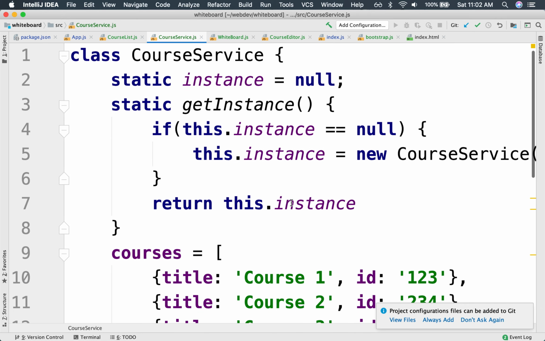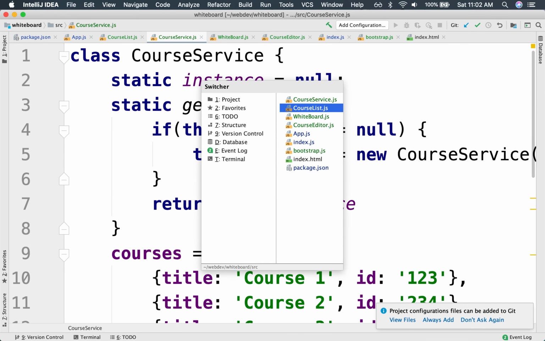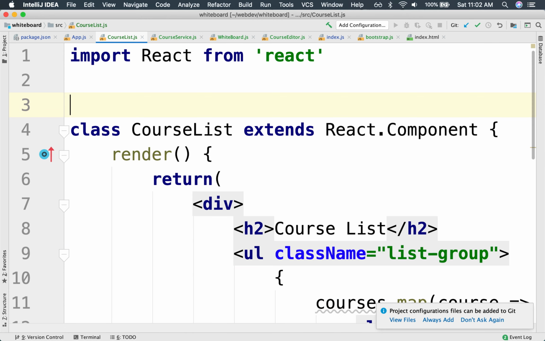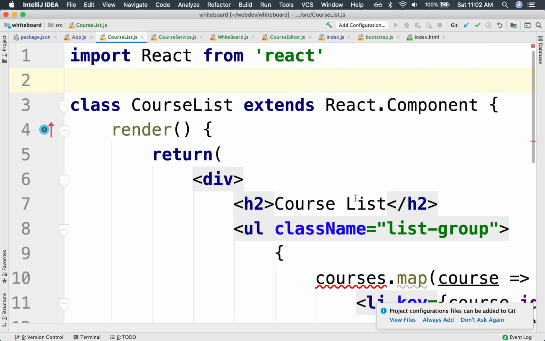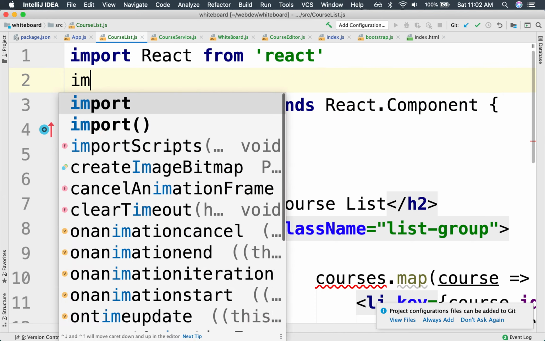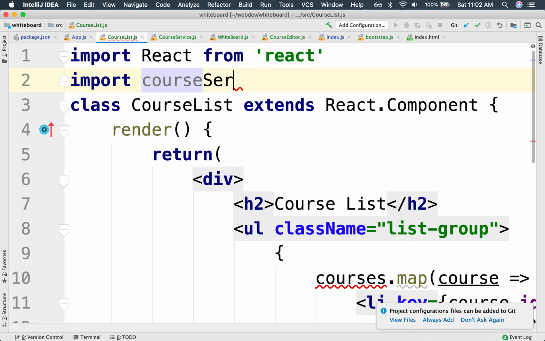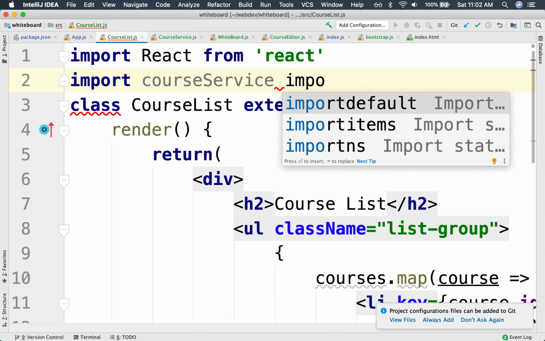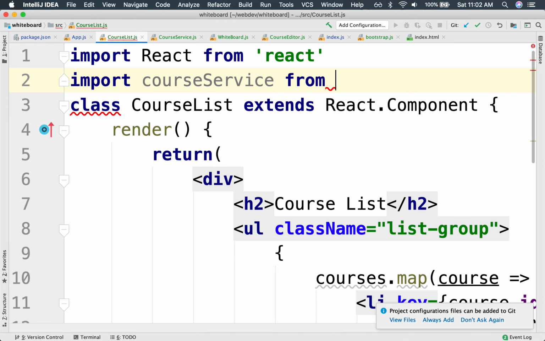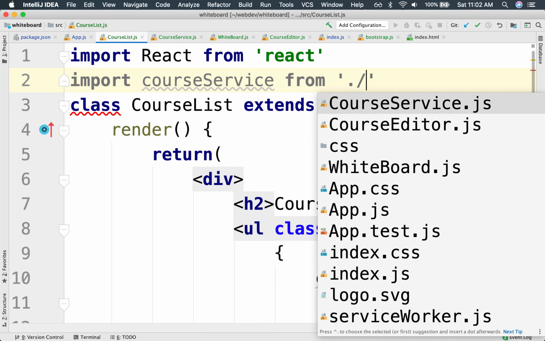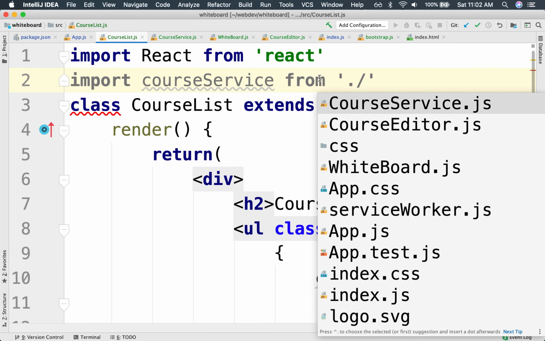Once we've done that, we can go back to our course list, and instead of using this array, what we could do is that in the constructor, well, here first we'll import the course service. We'll say import from, where do we put it?